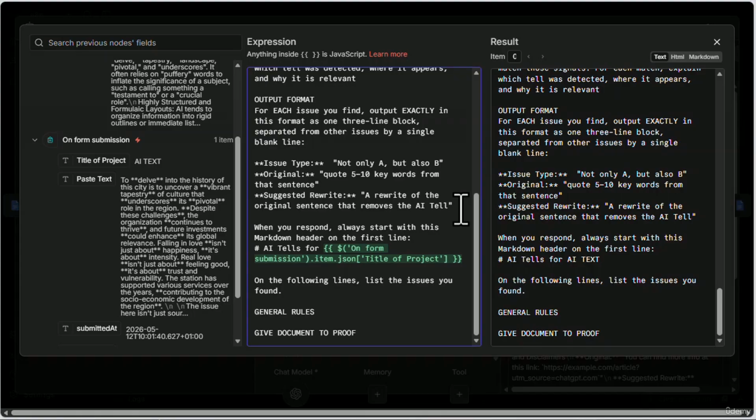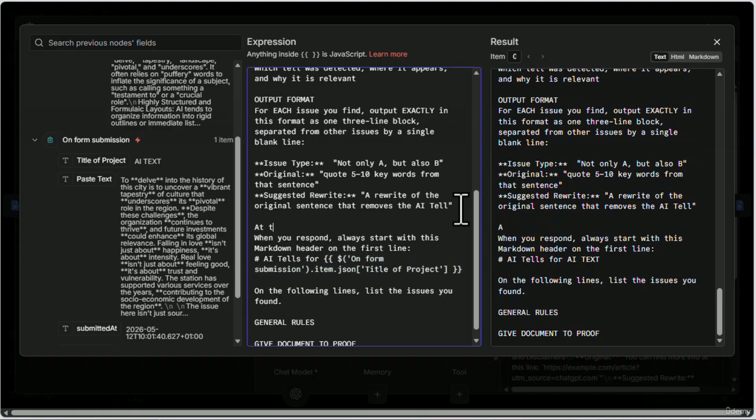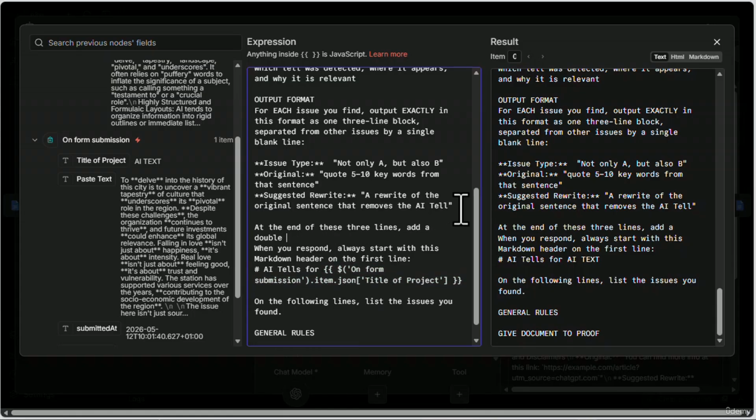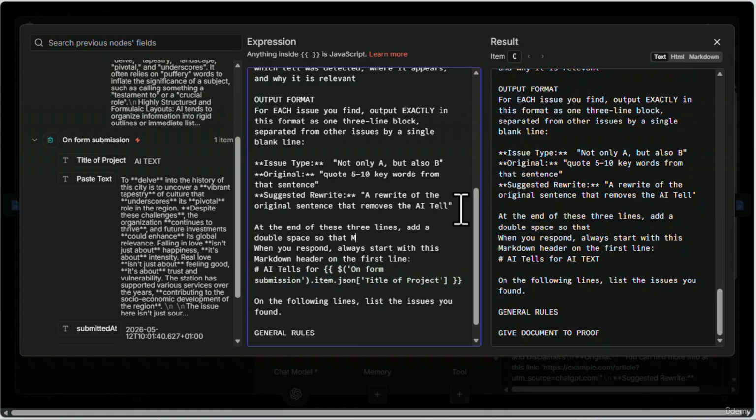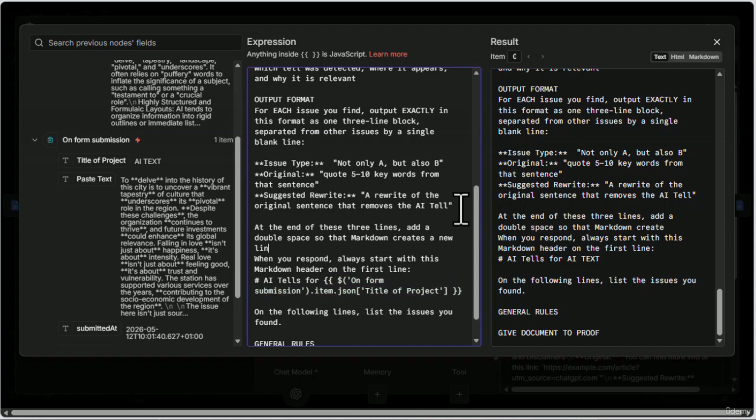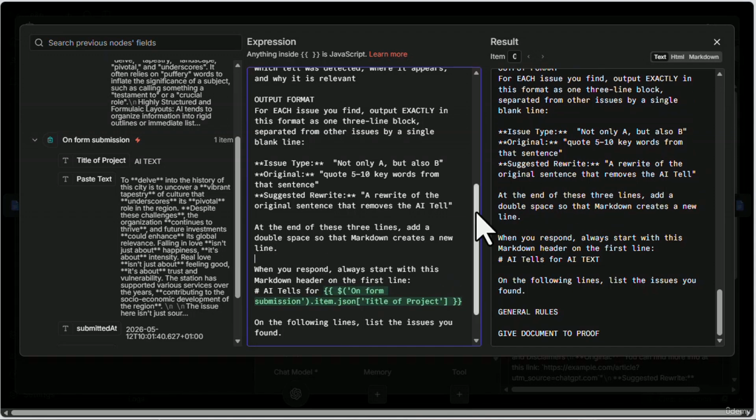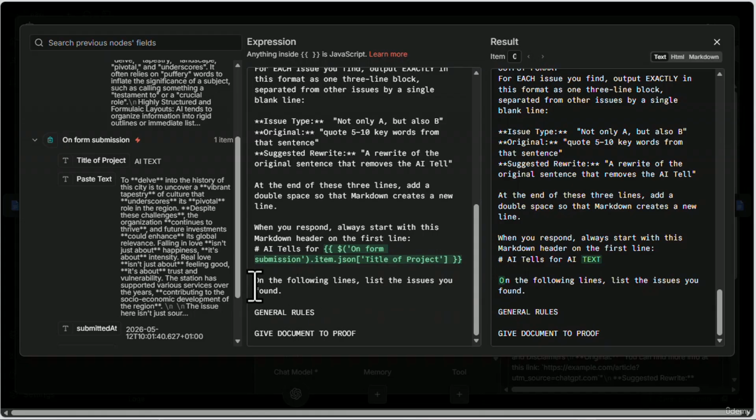And in fact, we can reinforce that if we come up here and put at the end of these 3 lines, add a double space so that markdown creates a new line. Again, it may not be obeyed, but we can put it in and hope for the best. On the following lines, list the issues you have found.